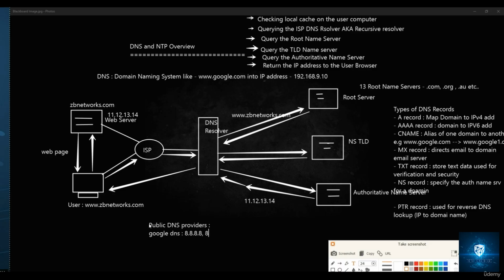We have Cloudflare DNS, which offers public DNS on 1.1.1.1, and we have OpenDNS, which has the IPs 208.67.222.222 and 208.67.220.220.